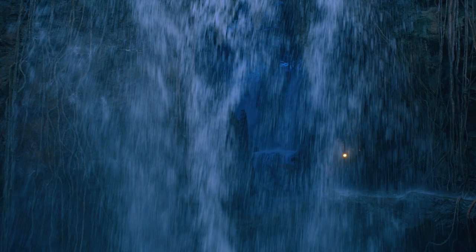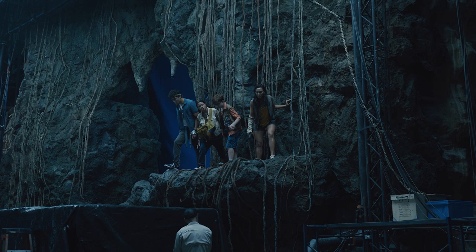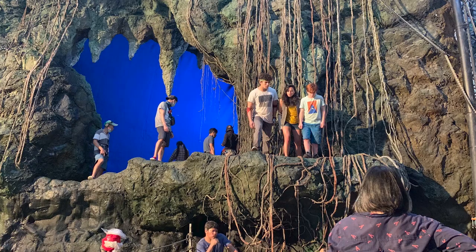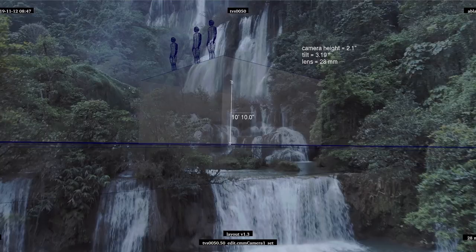The Banyan Root jump scene is definitely the most intricate of the shots. We step out onto that ledge and look over and see this. There was maybe two feet underneath that ledge — there was a pad. We were in a studio. We had to look down and pretend we're up 150 feet. It was a drone shot that shows how big and how high up we actually are in the movie. One of the great things about this movie was recreating this jungle waterfall ledge. We went to Thilo Sioux Falls, on the border of Thailand and Myanmar, and shot this fantastic waterfall for the first time ever. We combined our work on stage with the drone shots on that waterfall and put our kids into that environment.